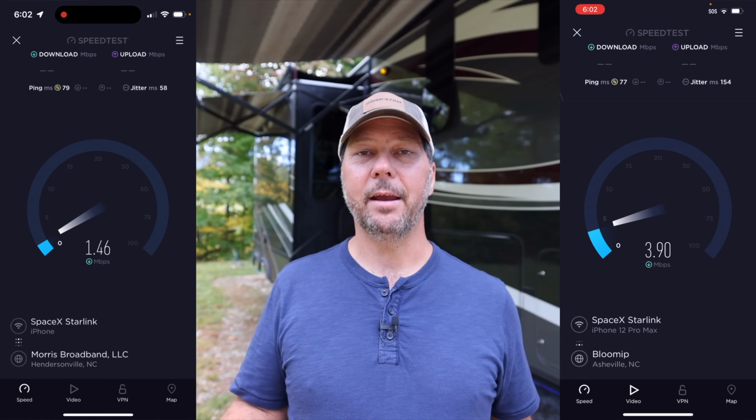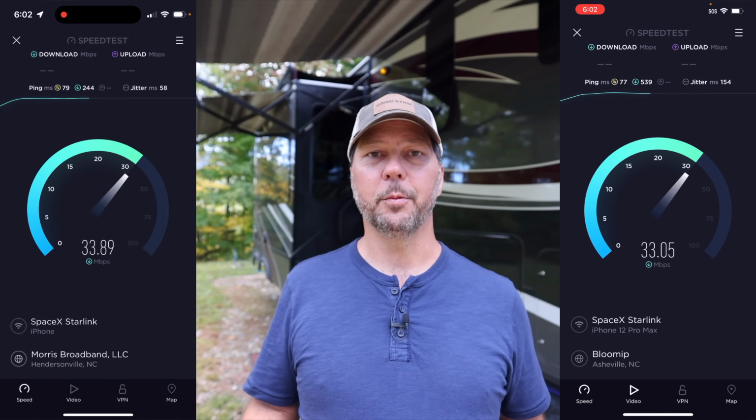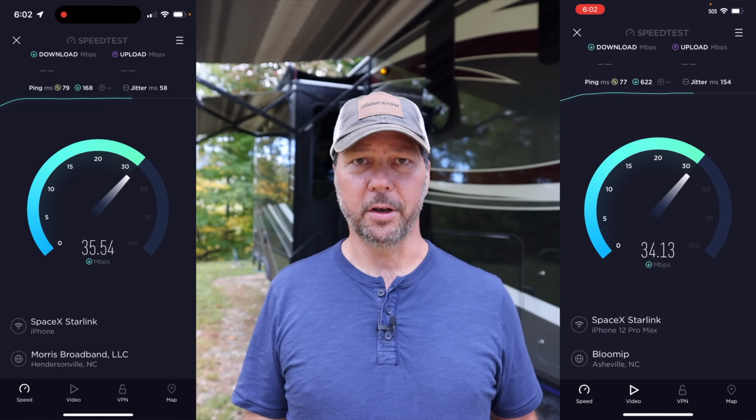As a curiosity, to verify and even more nail down that the deprioritization is happening, I changed our service address on our one that we use in the RV to the same address as the cabin, and both of them behaved unthrottled exactly the same. So that even more confirms to me that one is throttled and one is not. And if you try to change your address and it doesn't work, it doesn't work. Try it again later. It might waitlist you, I don't know.